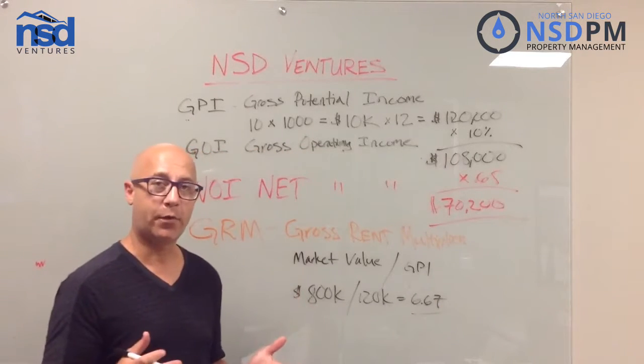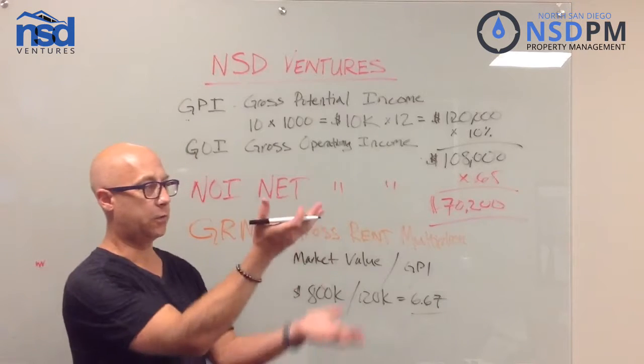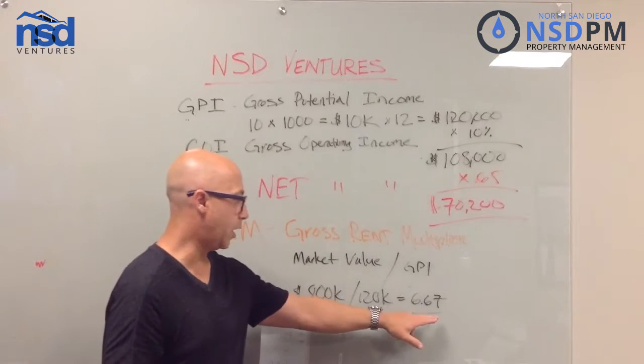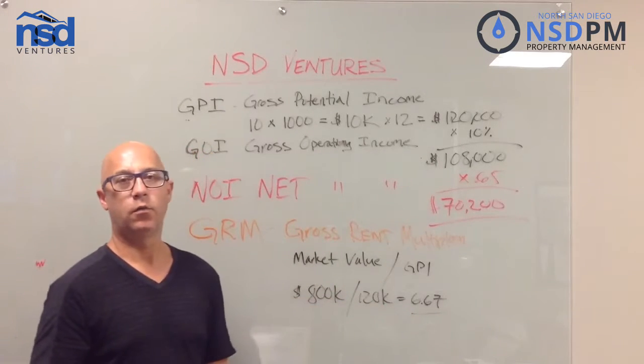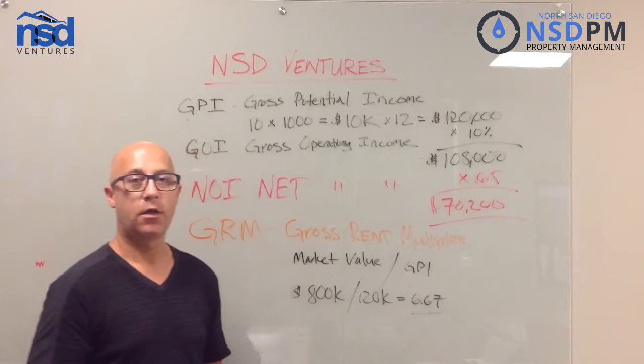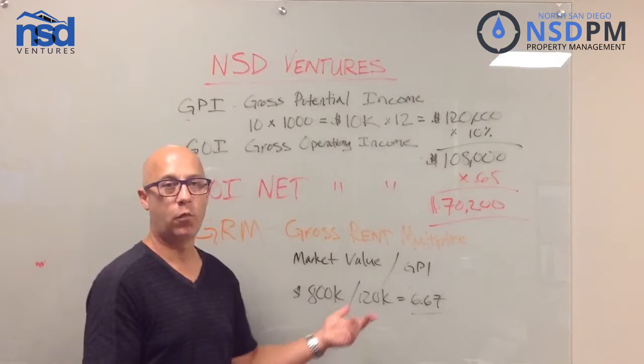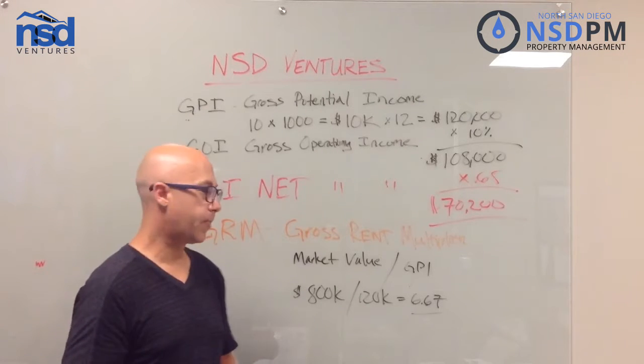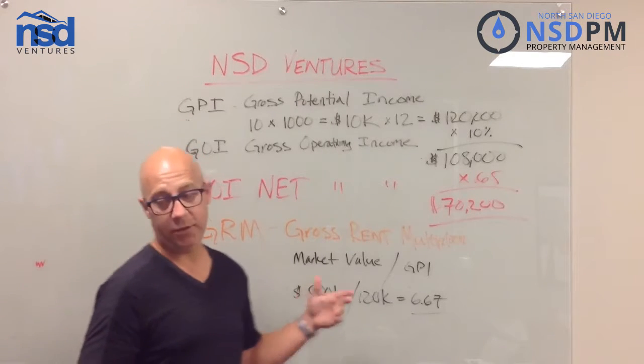If you had multiple properties that you were looking at and you were comparing them, you might go by this number when you're comparing other like properties, or in the like area at least, on whether or not you're going to spend more time on one or the other. Yeah, so that's GRM for you.